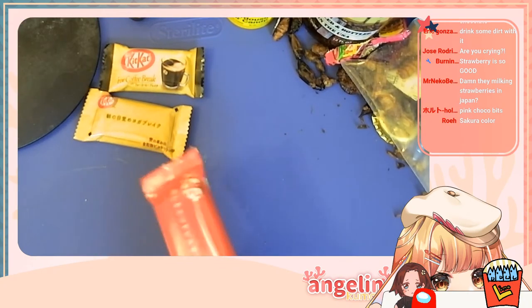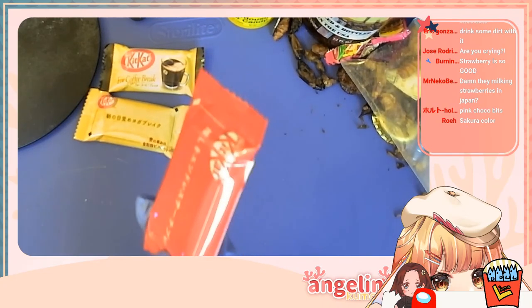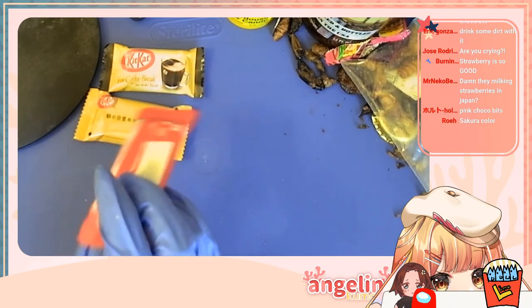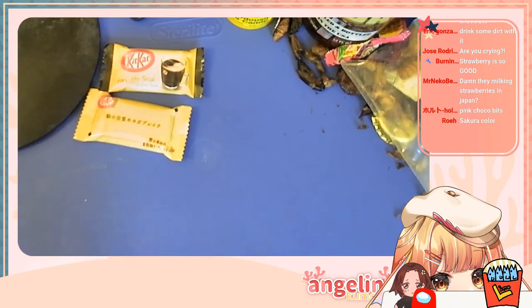Next up, I don't know. I'm betting this is just dark chocolate. You know, this is just a normal Kit Kat, but it's got dark chocolate in it.